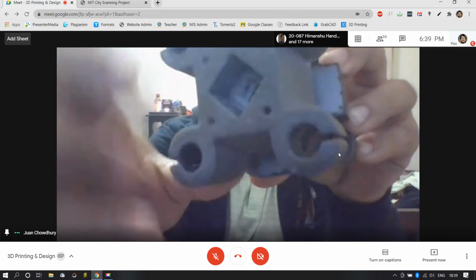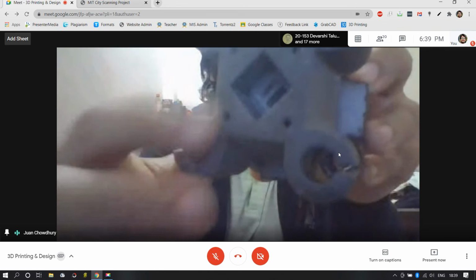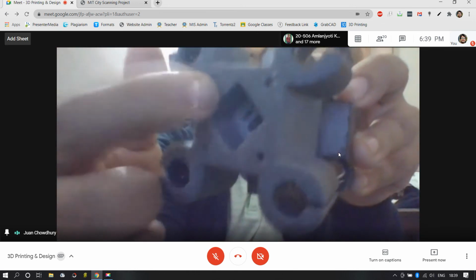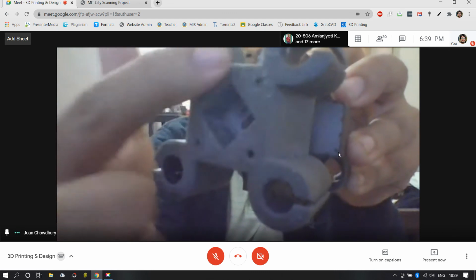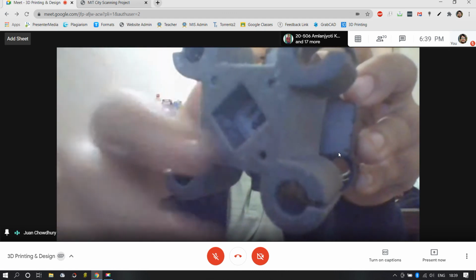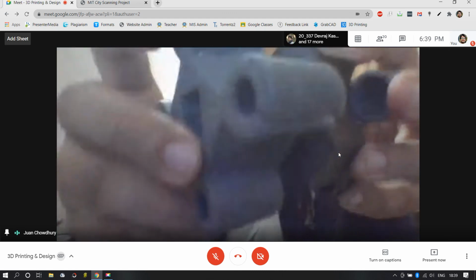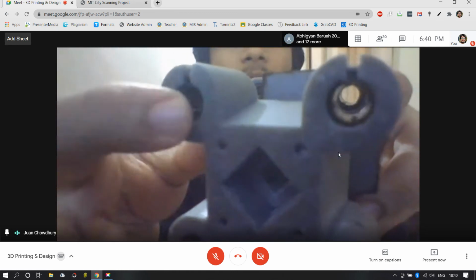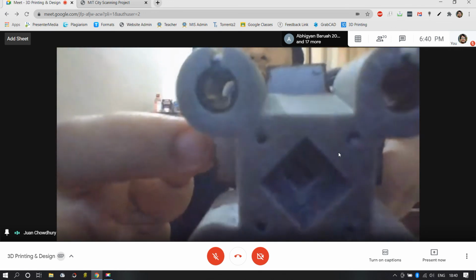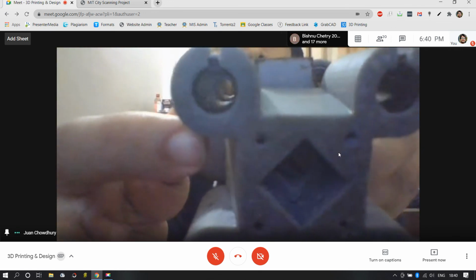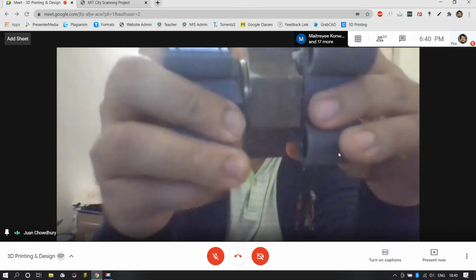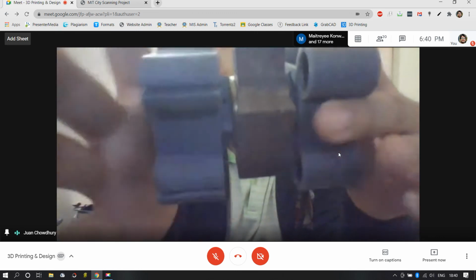Now with SLA based 3D printing, you will see a lot of surface aberrations. Why? Because it is exactly where the supports were put down. This is all done with the SLA printer, and you can see over here there are small metal bearings inside. They are assembled by a shaft in between and are held very rigidly, very firmly. Even if I try to pull it apart, it won't come off.